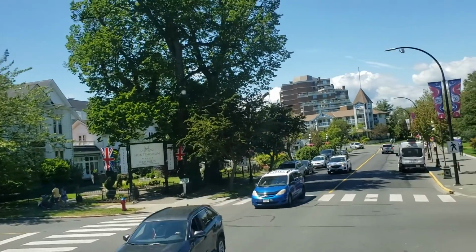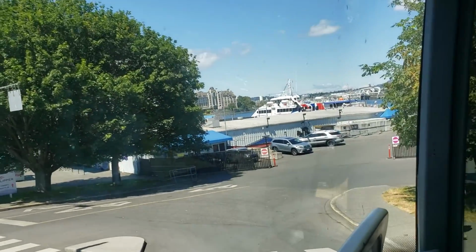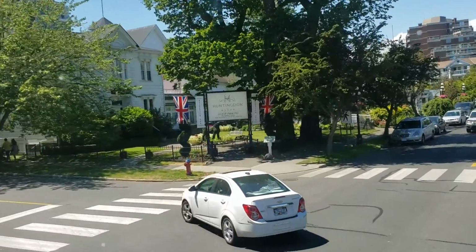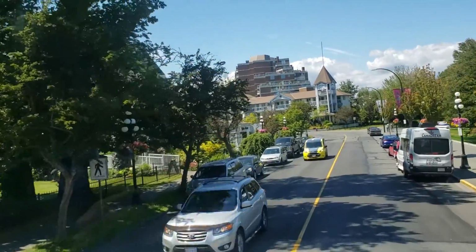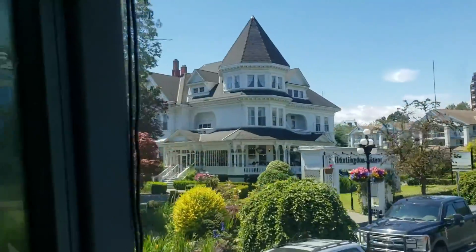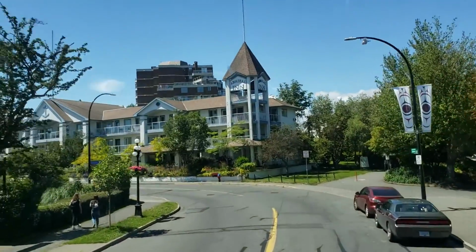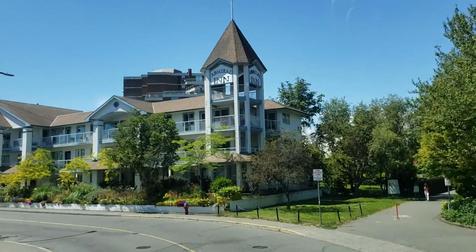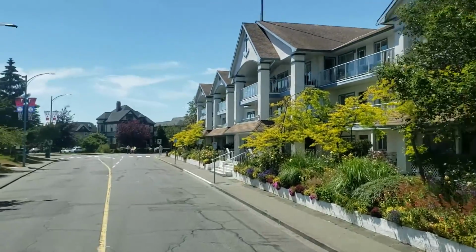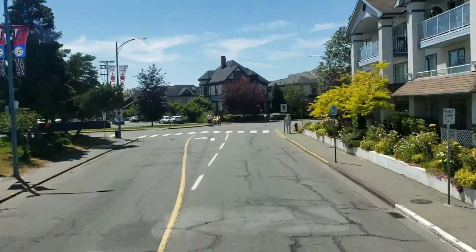Up ahead on the left, you'll find the Pendray Tea House and Inn, a beautiful and historic building bought by William Pendray in 1890. This tea house used to be the Pendray family mansion and later a boarding school for girls until it became a hotel in 1980. While most hotels have spent millions on modernizing, the Pendray Inn has done the opposite. Sticking to its history, the inn invites those who would like to experience a blast from the past and indulge in the slower pace of times before.